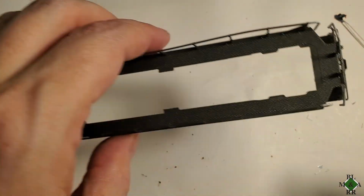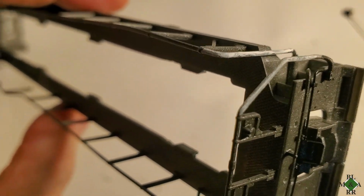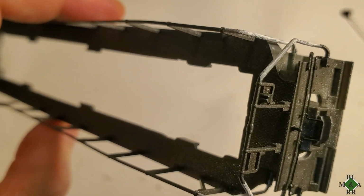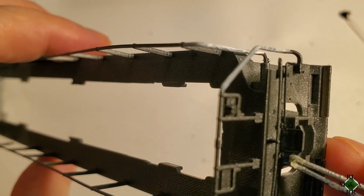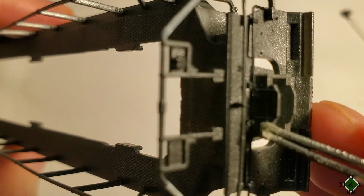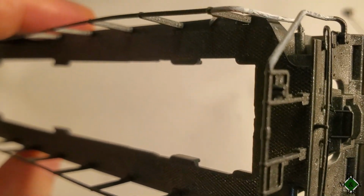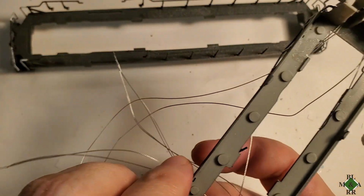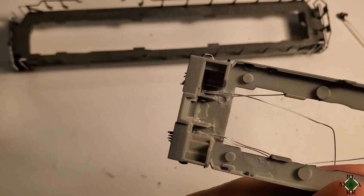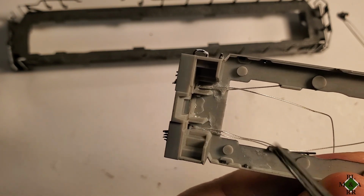And then as far as the pilot goes, I had to drill two holes. There was only basically one place that this would work. So I drilled a hole right here for the mounting leg, and then right here for the wires to go through. And then on the underside, I just ran the wires and super glued them right to the bottom of the walkway.